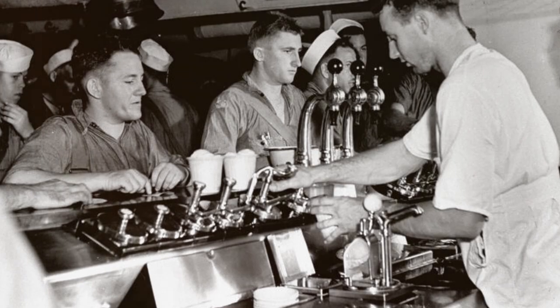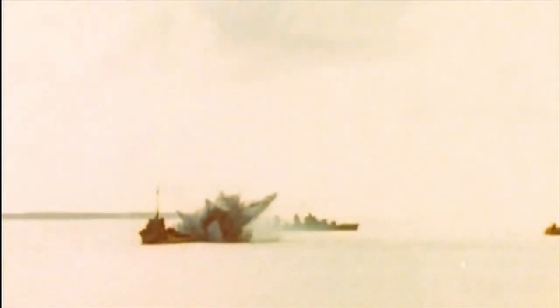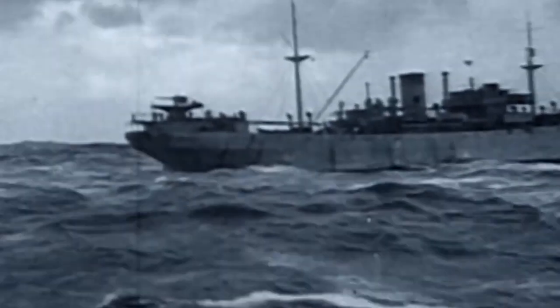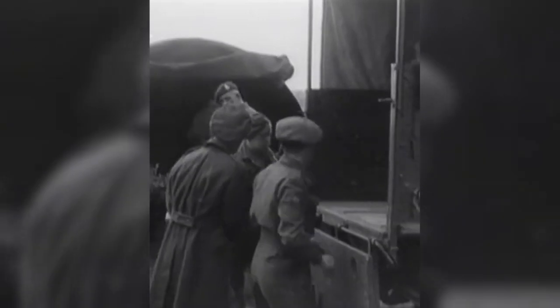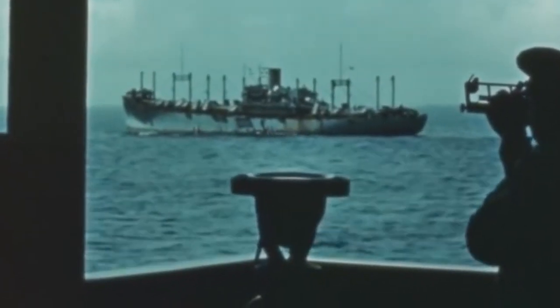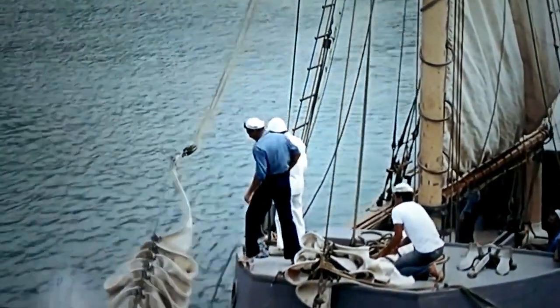The Wackiest Spy Ship: When behemoth steel U.S. aircraft carriers and battleships dueled with the Imperial Japanese Army, the twin-masted scow schooner USS Echo logged 40,000 nautical miles while conducting reconnaissance and delivering supplies throughout the Pacific between 1942 and 1944. Loaned to the U.S. by New Zealand, the wooden-hulled Echo was valued for its ability to evade radar and blend in with civilian vessels while observing Japanese movements. The ship's exploits and the unusual arrangement of being commanded by a Navy officer at sea and an Army officer in port served as inspiration for the movie and TV series 'The Wackiest Ship in the Army.'